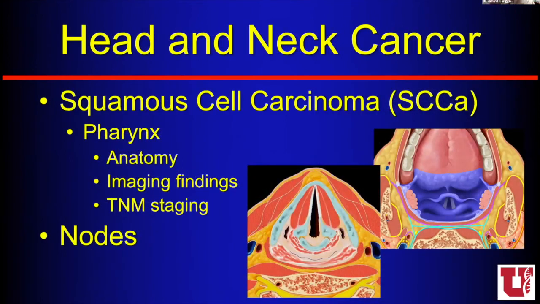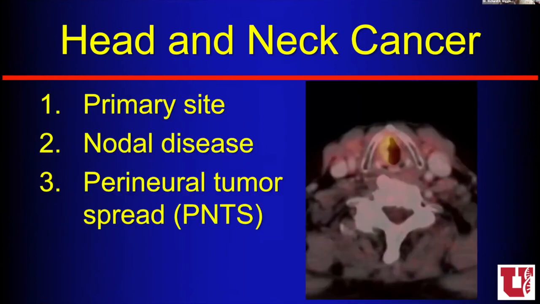We have all these complicated anatomic areas. Each one, you can get into this minute detail about the little anatomy. You could talk about each of those subunits for about an hour. But in big picture, with head and neck cancer, we're almost always talking about squamous cell carcinoma, and we want to always think about those three things. Where is the lesion centered? Where does it go? Does it cross midline? Does it invade bone? Does it invade muscle?